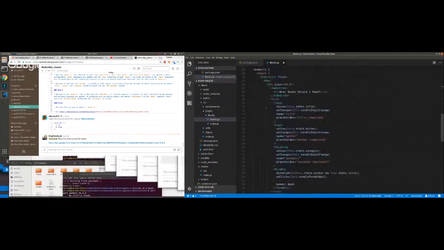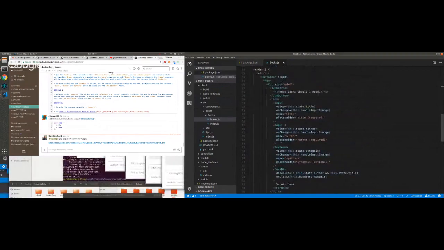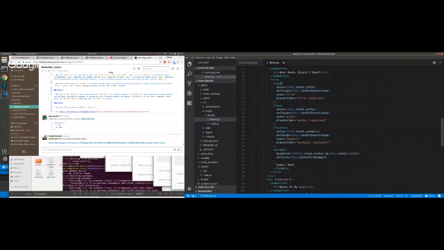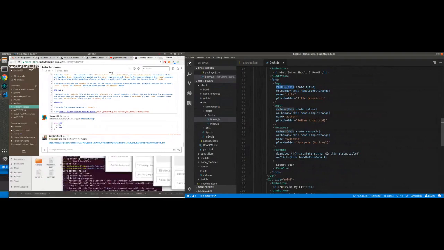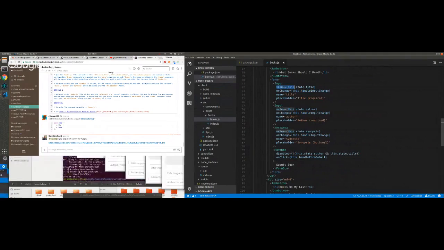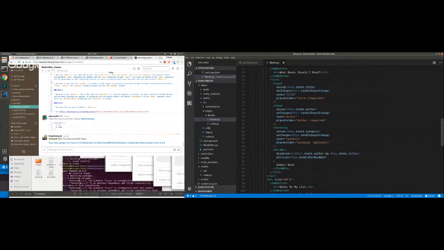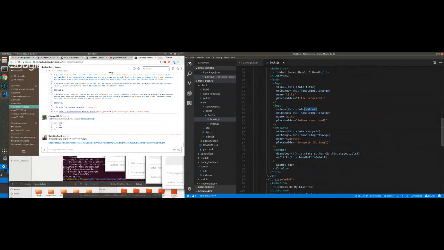So the inputs, let's look at the inputs first. They built the inputs here, right? You want to assign the value. How do we assign the value? We just use the value attribute that we've used in normal HTML, right? All the inputs had a value, and in traditional HTML, say you wanted to pre-populate it with like 10 or a name or something like that, you could easily do it by just using the double quotes, kind of like this name, right? Well, here we have to use our curly braces, pull the title from state, and then it's set. Good to go. Does that on the author, does it on the title, does it on the synopsis, but the synopsis is slightly different.